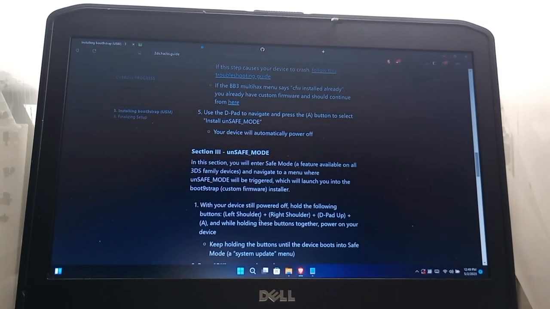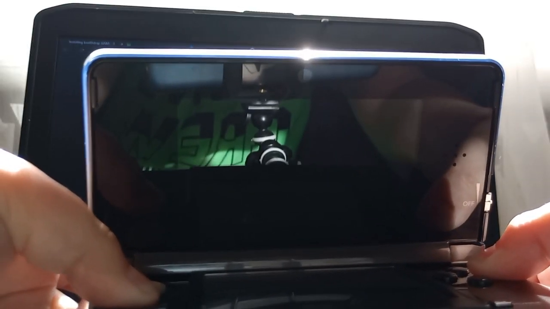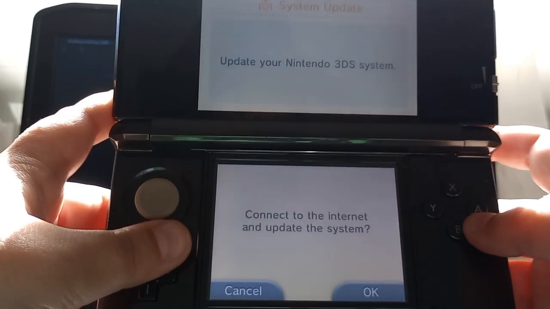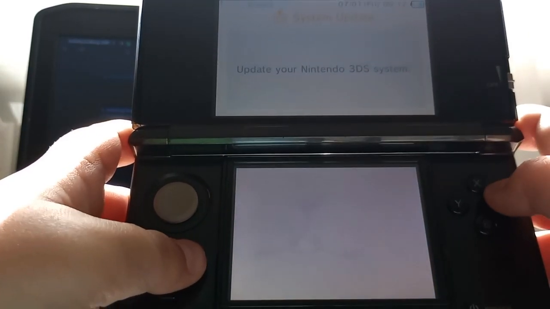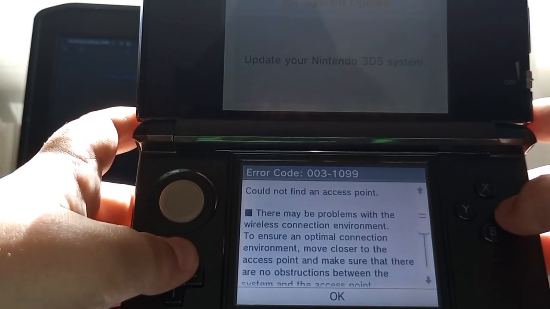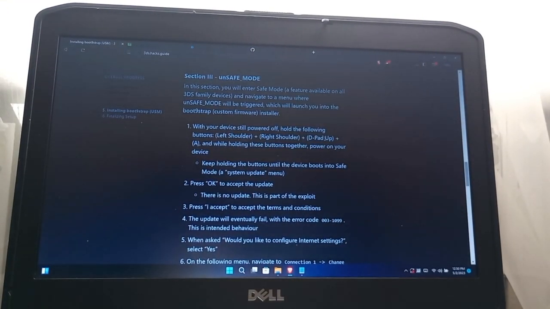Section 3, unsafe mode. With your device still powered off, hold the following: left, right, D-pad up, and A. God dang it, I can't do anything. Could not find access point. Okay. So the error code, 003.